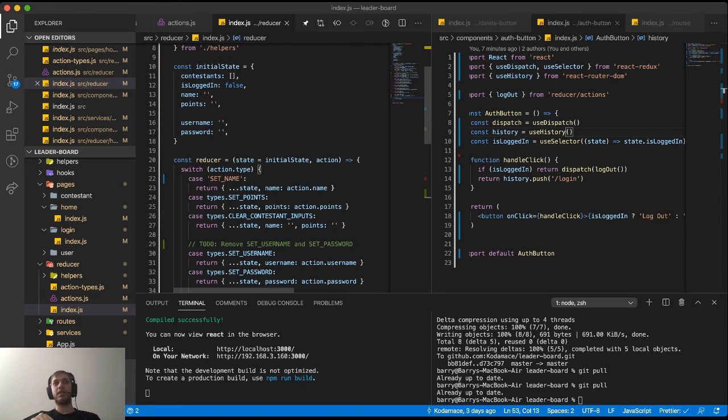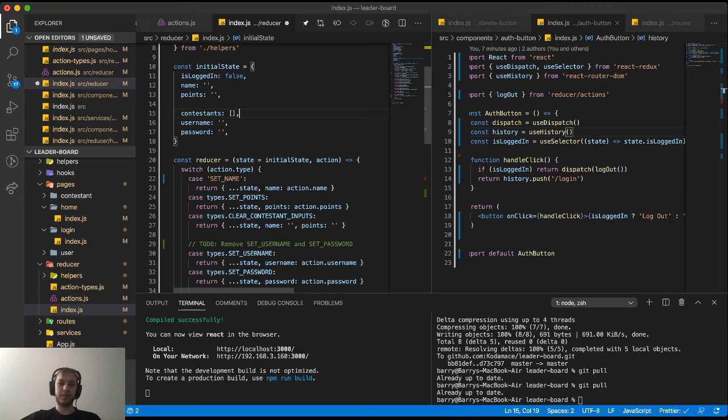And obviously now, because other things are subscribed to the specific state objects, some components are subscribed to is logged in, some are subscribed to contestants. I mean, we're going to remove contestants as well. Theoretically, at the end of this, the only thing we're going to have is logged in and name and points. This is the only thing in our reducer right now, which is why I haven't split it up, because our reducer is so basic. It's just that these other three things need to bugger off because we're not using them anymore.